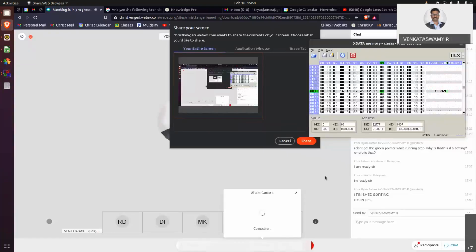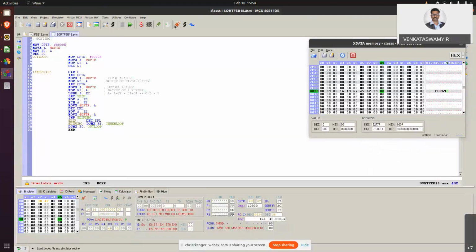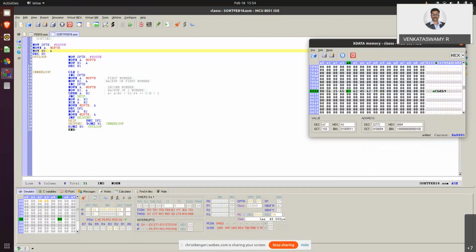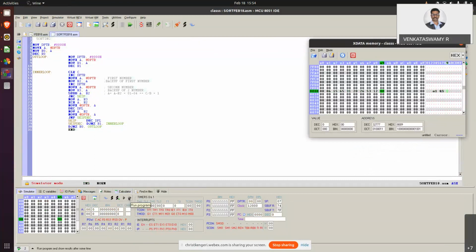Ryan, you can showcase the sorting also, so that if you want to claim those marks, you can get them. 6, 12, 15, 20, 26, 31, 55, 65.